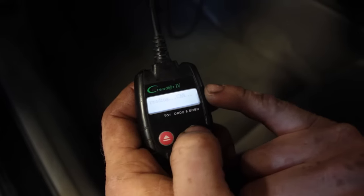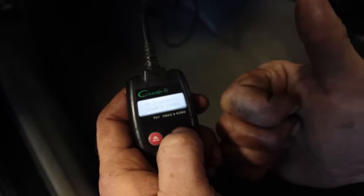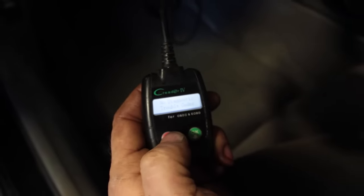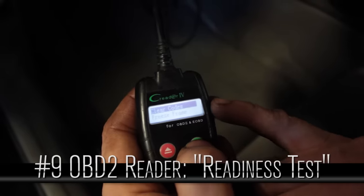Best case, you want to look for zero diagnostic codes. You can read the VIN and read the codes — just hit enter and it checks your car's computer for anything logged. Hopefully it comes up with no diagnostic trouble codes. That either means the car is in good shape, they just replaced the battery, or they just cleared the codes.